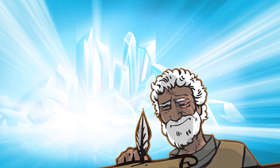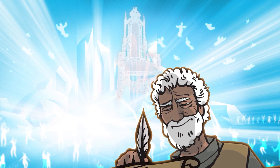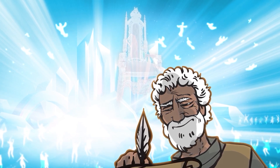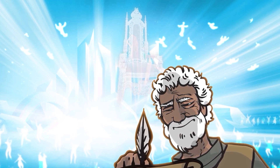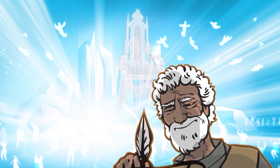John continued to write down what he saw. 'There will no longer be any curse. The throne of God and of the Lamb will be in the city. God's servants will serve him. They will see his face. His name will be on their foreheads. There will be no more night. They will not need the light of a lamp or the light of the sun. The Lord God will give them light. They will rule forever and ever.' It's really hard for our brains to think about forever — it's maybe even a little scary. But life with God won't be boring. We'll get to continue working with God to take care of God's incredible creation. Just as each of us is uniquely made, God will have the perfect place for each of us to use our talents and gifts. In the end, God will make right every single thing that's wrong, and our place in the story will be amazing.